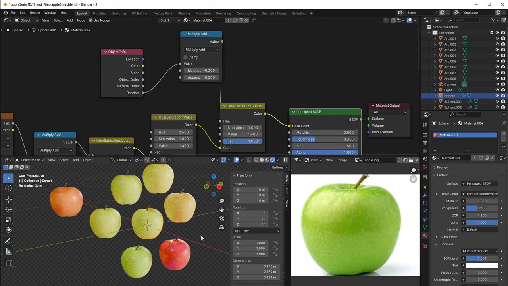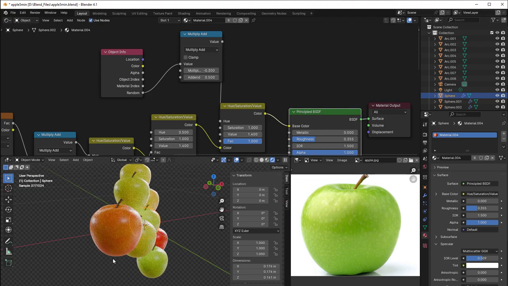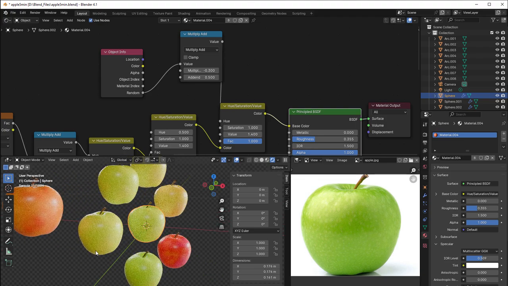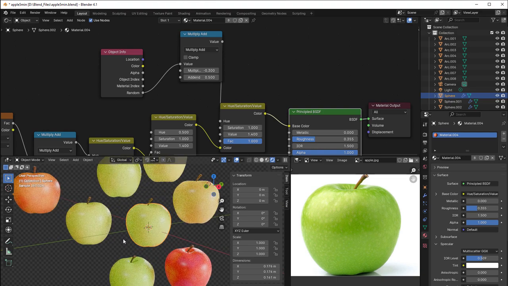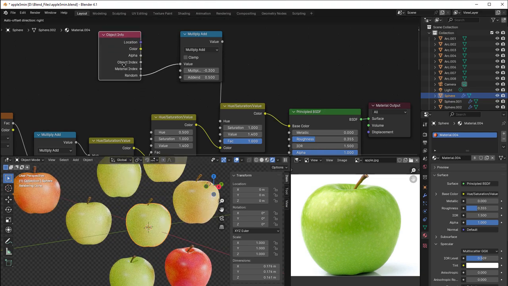It looks realistic. We have different type of colors on each apple. We still have the small variations that we started with. So now we can just fill a bowl full of apples in a really good and easy way using the random in object info for making this.